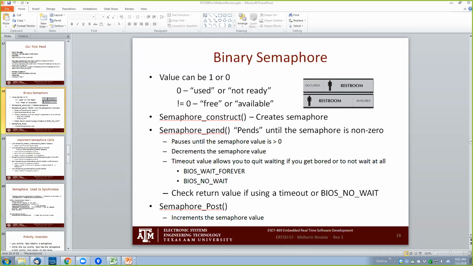Give just a minute more for any latecomers to get in, and we'll get going. All right, let's go ahead and get started.